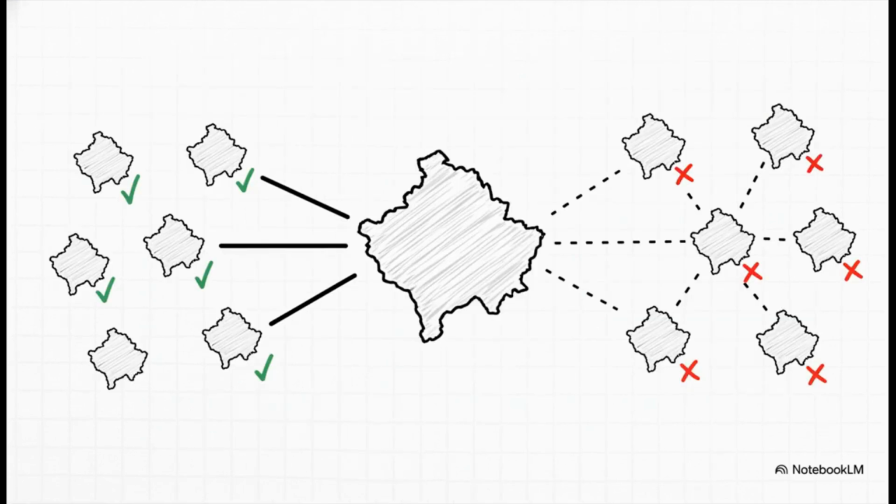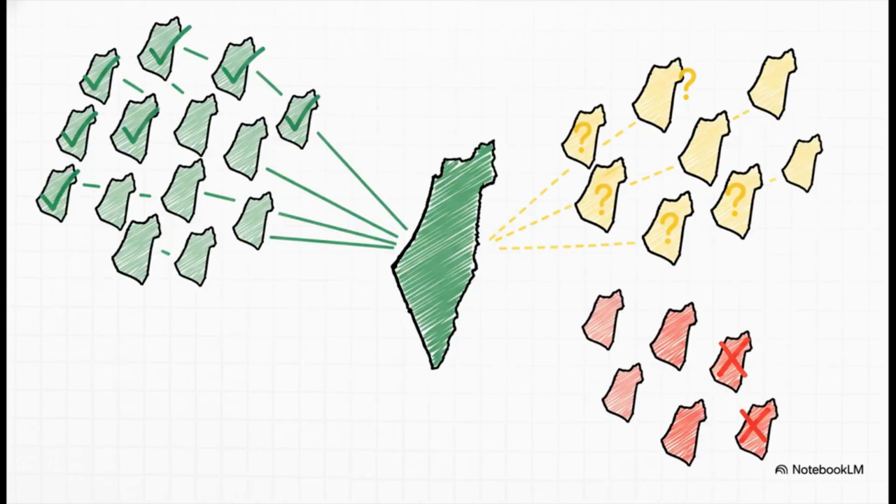Kosovo is a perfect example of this. It's formally recognized as a state by a lot of Western nations, the United States, most of the European Union, but it's not recognized by others, including some members of the UN Security Council and even a few EU countries. Its diplomatic life really depends entirely on which country it's dealing with that day. And the status of Palestine is even more varied. A majority of UN members do recognize it as a state. However, many other countries, like the US, recognize it only as an authority or an entity, not a fully sovereign state, and then some don't recognize it at all. This creates all these different layers of diplomatic relationships across the globe.